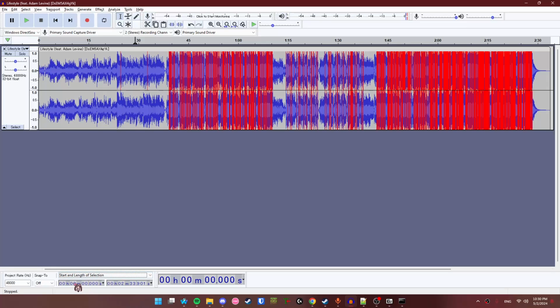Once you have it on start and length of selection, make sure it's selected again as you'll need to cut it. Make sure the audio starts where you want it to start. So I want to start it at 38, so I'll type in 38. You can test play it by hitting play. If it starts a little earlier, you can add a second. If it's still too late, you can add a decimal. Alright, that sounds good.